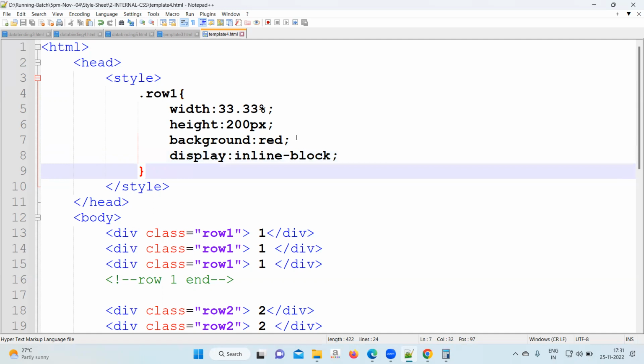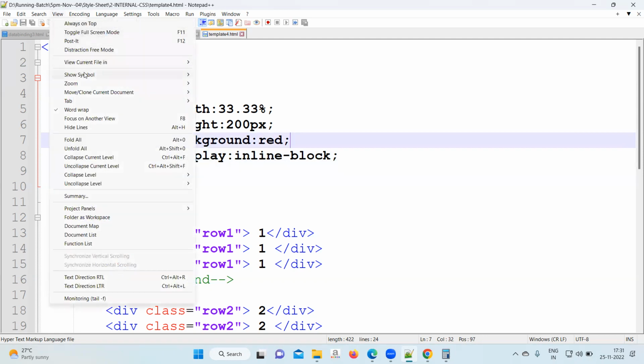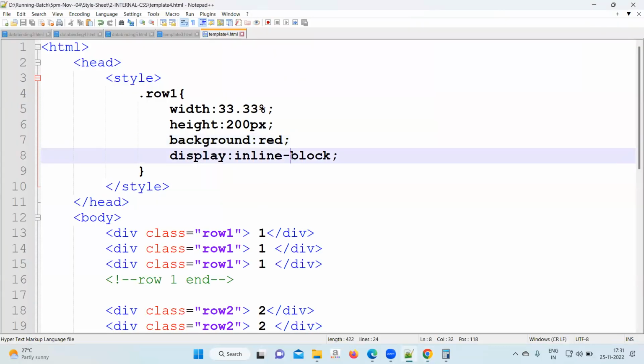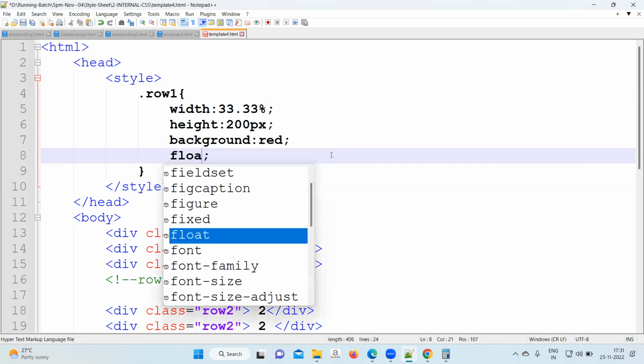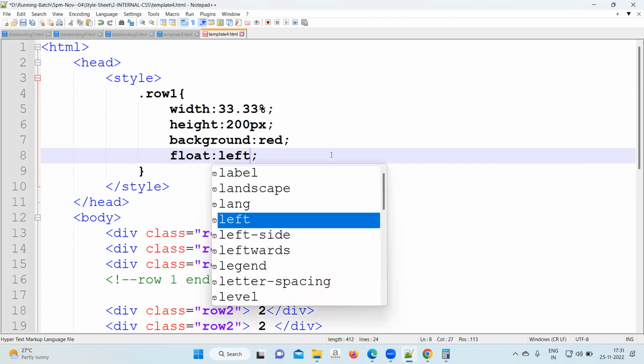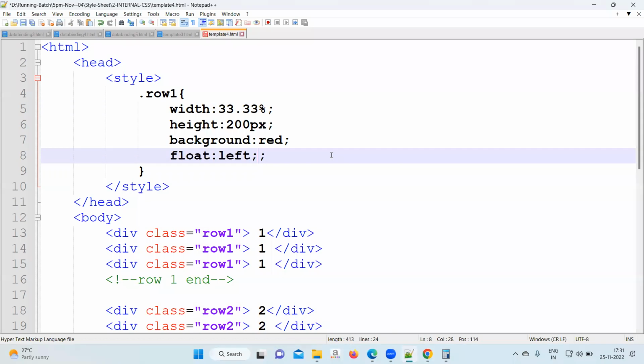Now, how many blocks would fit in one line? 3. But you can't find a space. 2 are coming, the third one is not coming. So 33.33, hold on. Let's convert into float left. Here some buffer space is required. You will get confused. Float left you add here.